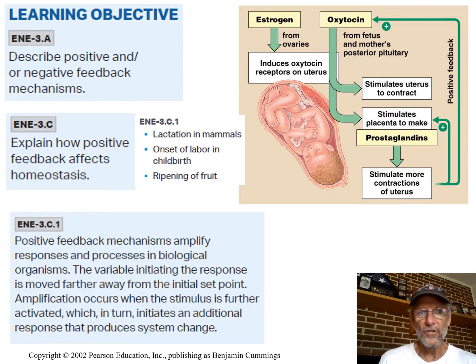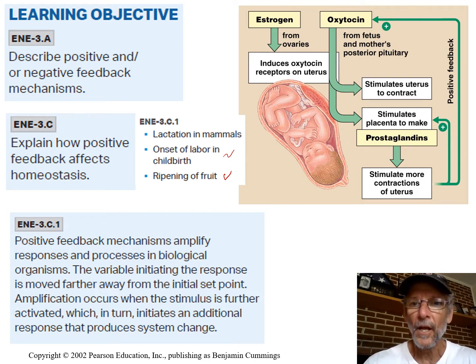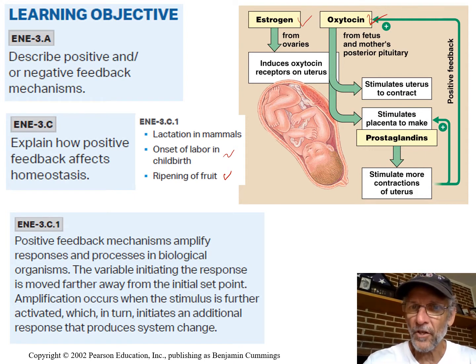Okay. So here are two other examples. We did the fruit ripening, right? Here's the onset of labor and childbirth. I think we mentioned this before. We didn't quite get to reproduction in class. So here you have a couple of signal molecules. These are working at long distance. They're going from this body part to that body part to that body part. That's another aspect of this, right? This is the one we're focused on here.